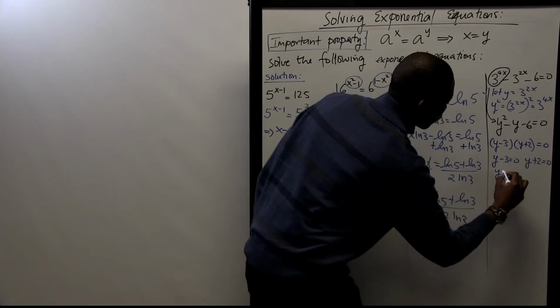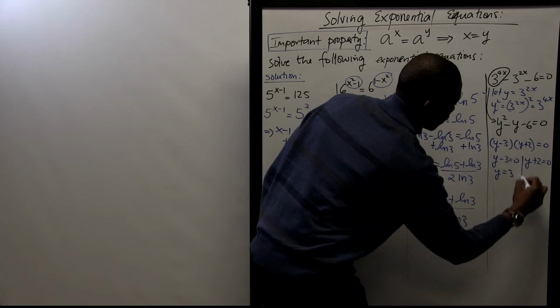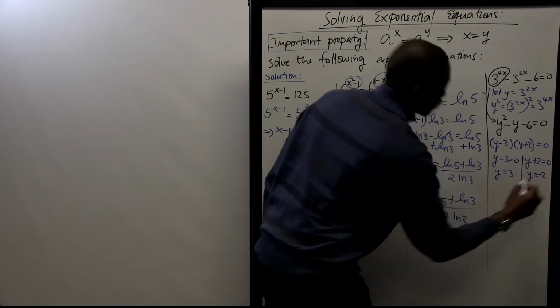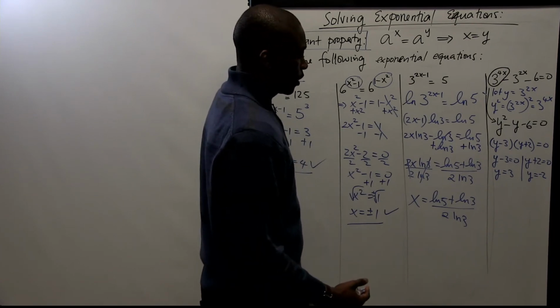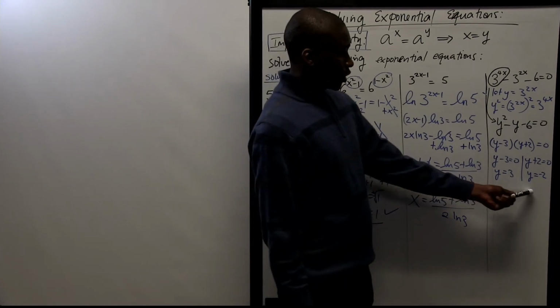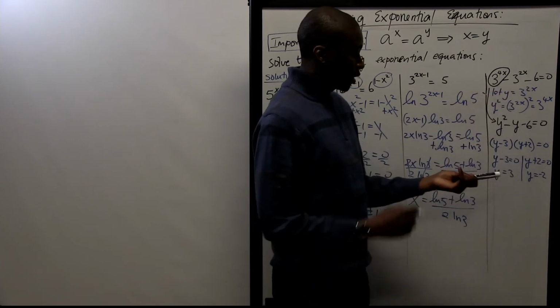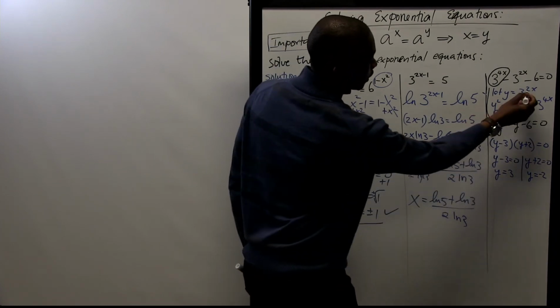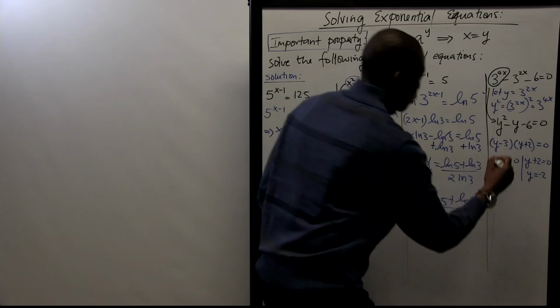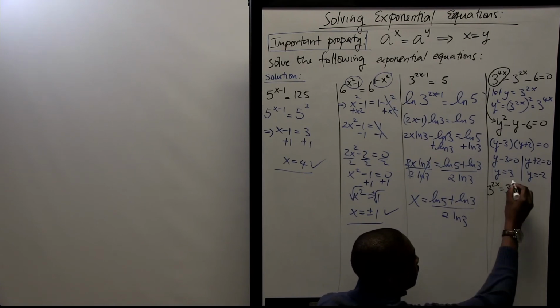From this we get that y equals 3 by adding 3 on both sides, and from here we get that y equals negative 2 by subtracting 2 on both sides. But now this is not our solution because our original equation was in terms of x, so we need to convert this back, rewrite this in terms of x. But what is y? Well, y is 3 to the 2x, so 3 to the power of 2x equals 3. 3 is the same thing as 3 to the power 1.